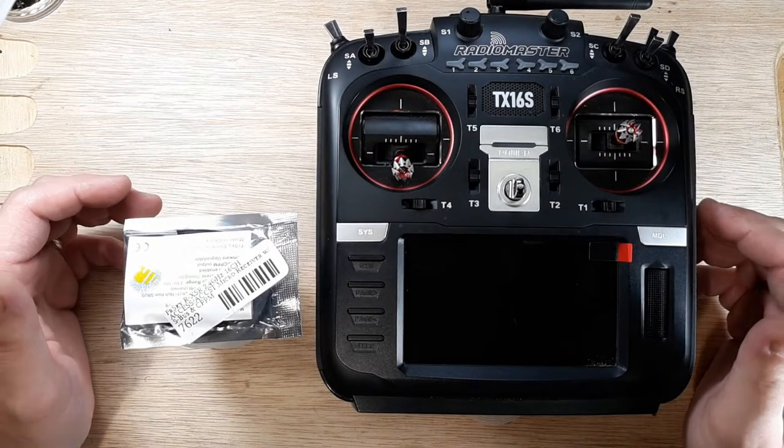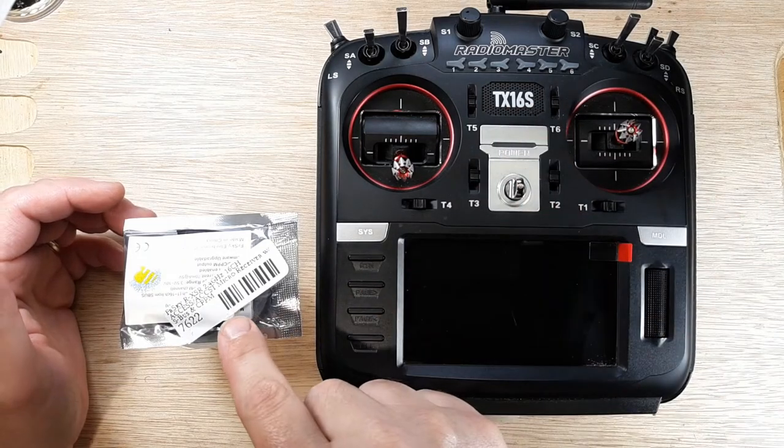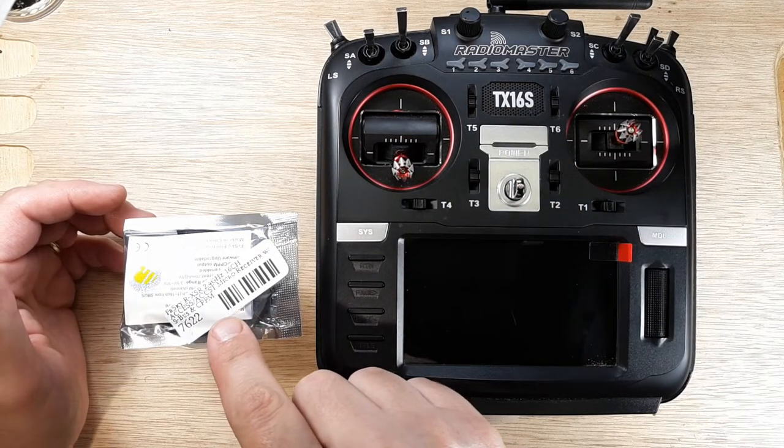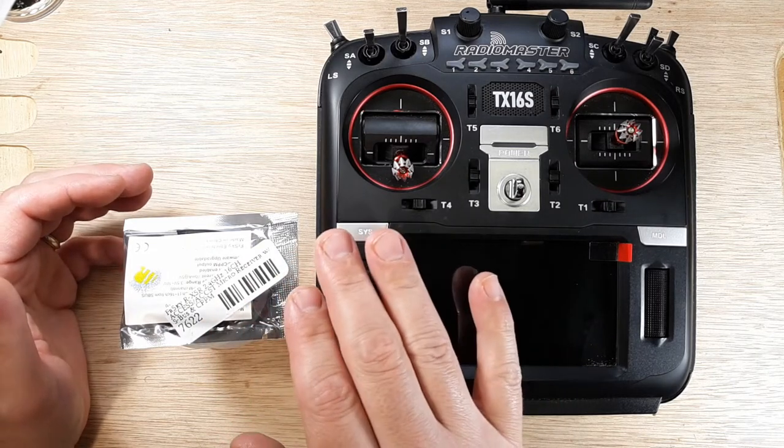Got a little something on the bench for you here. So we have a RadioMaster TX16S, and we have an Frsky Rxsr receiver. We're going to get these two to bind up. We're going to get them to communicate.